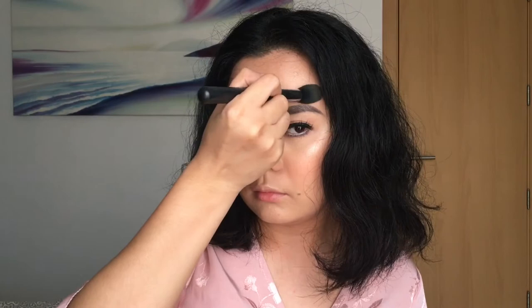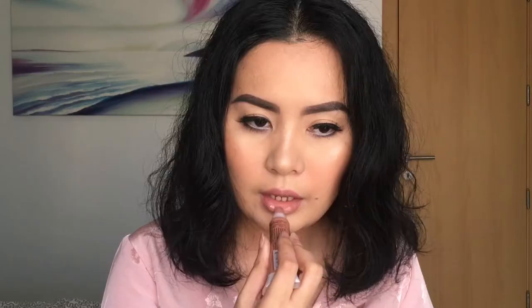I am then going to apply my lipstick for today. I'm gonna use my Makeup Revolution Liquid Lipstick in Echelon. Then I'm going to put another color on top — since Selena's lips in the video looked a bit glossy, I'm applying this Salave Lip Shimmer on top of the liquid lipstick.